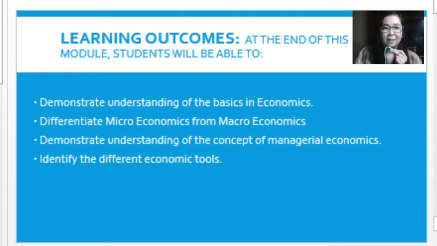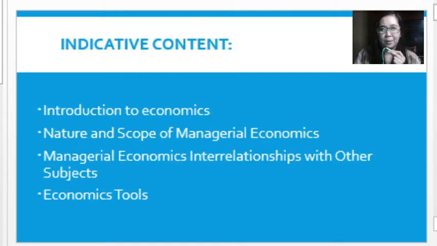For the learning outcomes, at the end of this module, you will be able to understand the basics of economics. You will be able to differentiate micro and macroeconomics. You will understand the concepts of this subject and identify the different economic tools that are being used. For the content, just like what we have mentioned earlier, we will introduce the term economics, the nature and scope of this subject, the relationships with other fields, as well as economic tools.